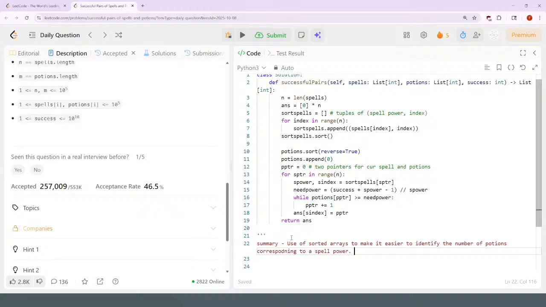This also used the two-pointer technique to not search over the same space of possibilities.